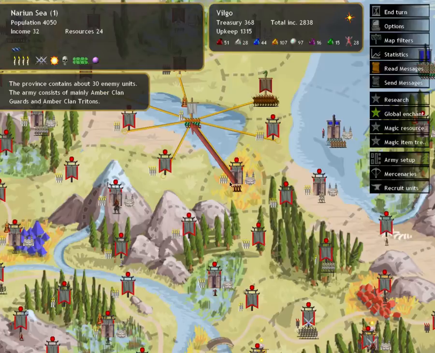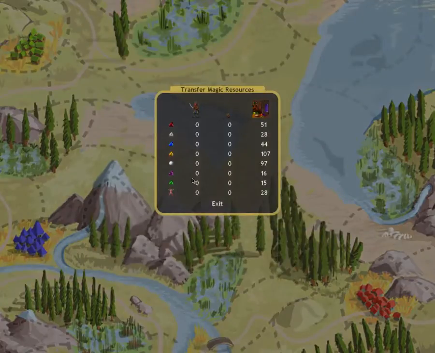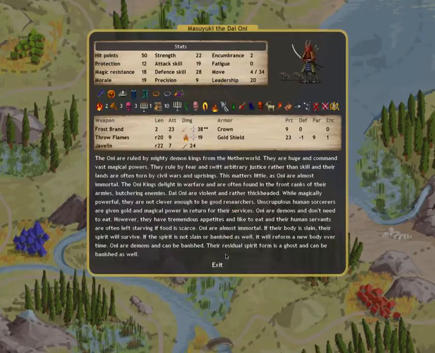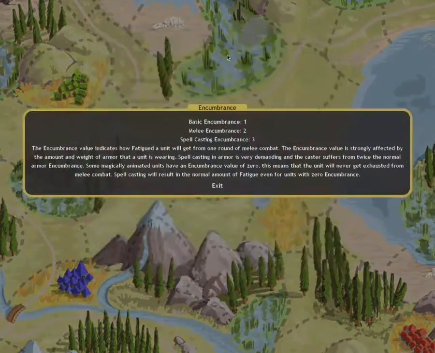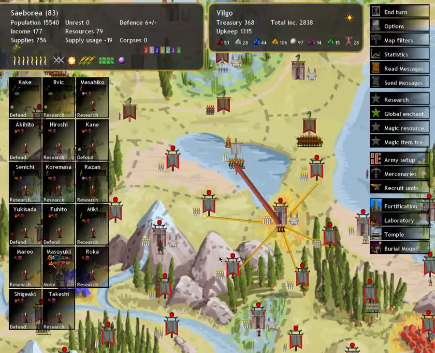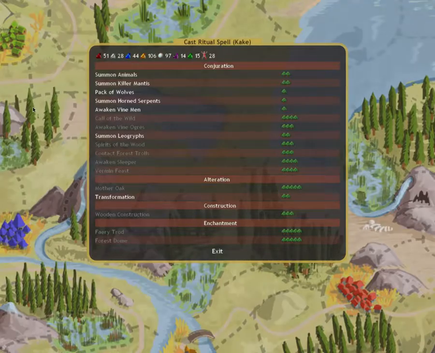And then on top of that, we're going to hand him a death gem. We're going to hand him 2 death gems and an earth gem, because I want my fatigue as low as possible. Of course, that'll clear really quickly with the soul vortex up, and my encumbrance is not that bad with that Robe of the Sea. But we're not taking any chances. I've already thrown a whole bunch of gold away at this province.